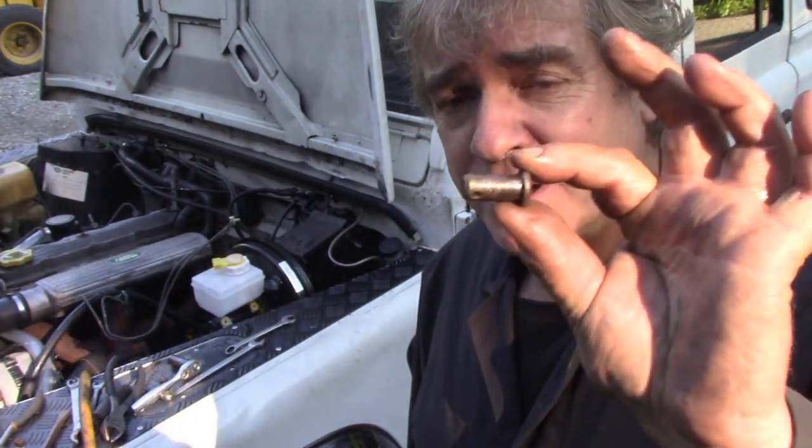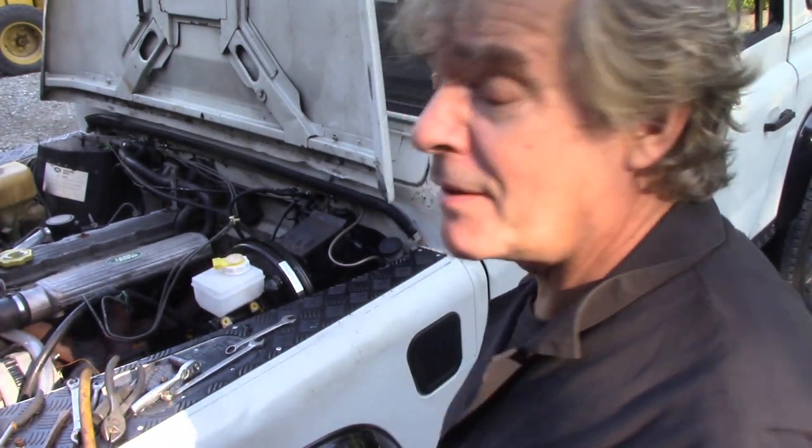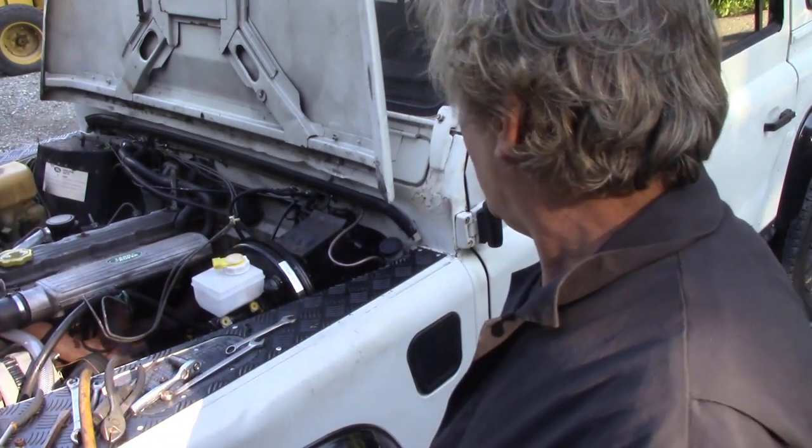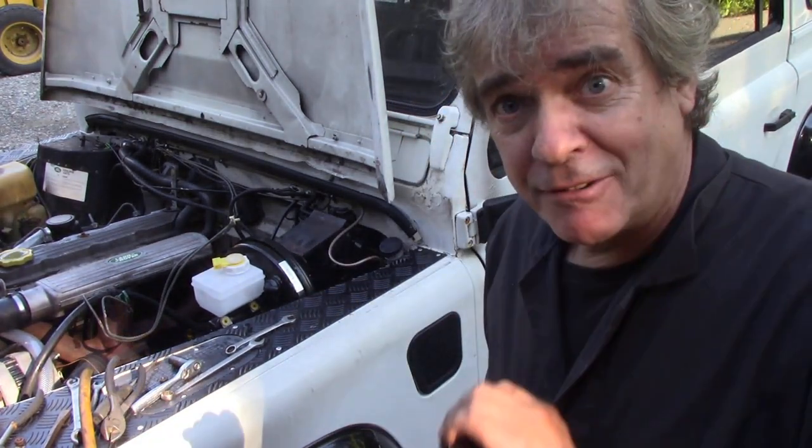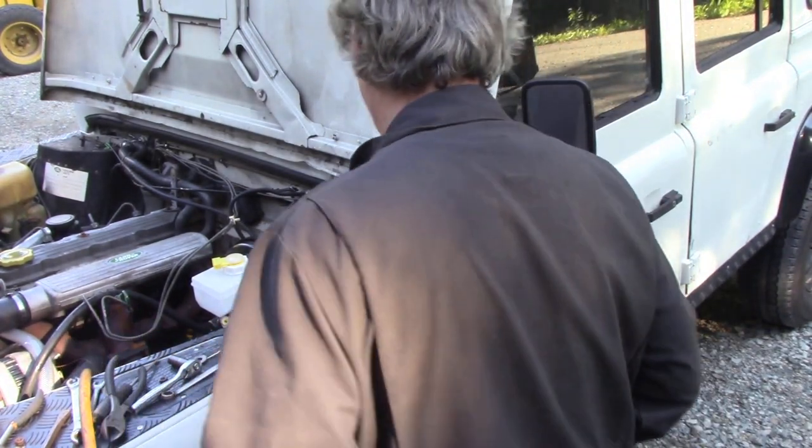Now, I'm going to put the clevis back in. I'm going to put it from the other side this time. And this is why I've left this loose, so you can actually jiggle it around and put this in and not lose it on the floor.